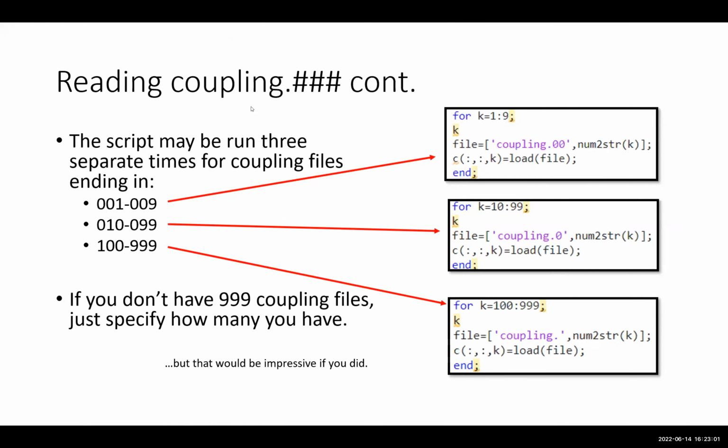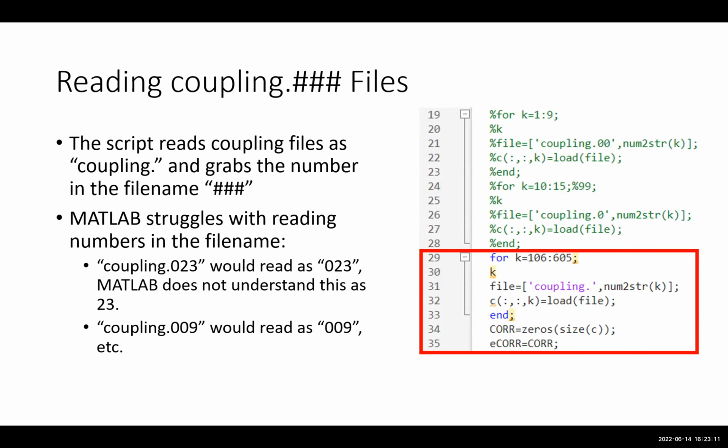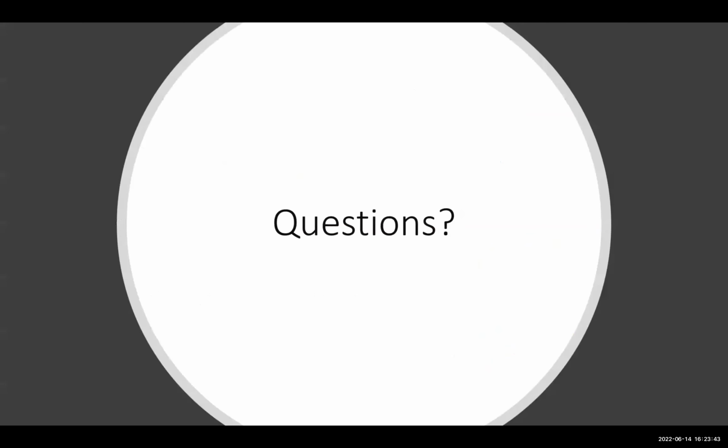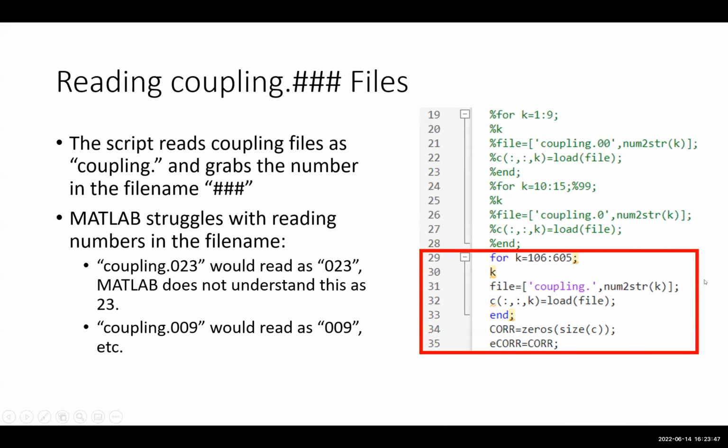Oh yeah, I'm sorry. I might have breezed over that one. So here it's just going to read it as 023, this coupling dot, right? And you're going to uncomment this and comment this out. So what that would look like is it's going to be this middle one that you're going to uncomment, because it would omit this first 0 and it would just read 23 as 23, for any 2-digit number. Does that make sense? Yeah. These are just parts of the code that you can comment out or uncomment.